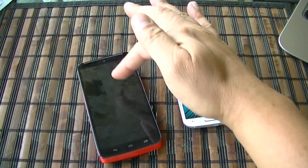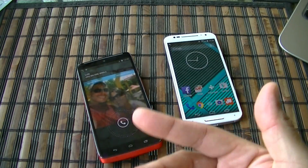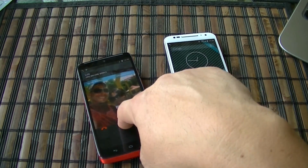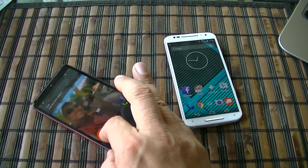Alright guys, I'm dialing right now this phone here, calling this phone, so you guys can see how it looks like when an incoming call. And I can press right here, go ahead and answer by a text message, answer the call or reject the call.